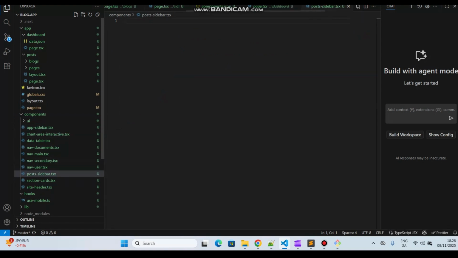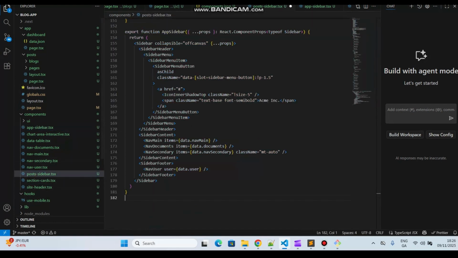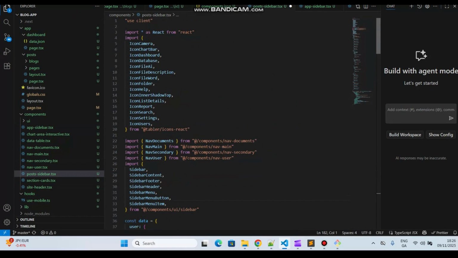We are going to create this file and copy this code from here to post sidebar.